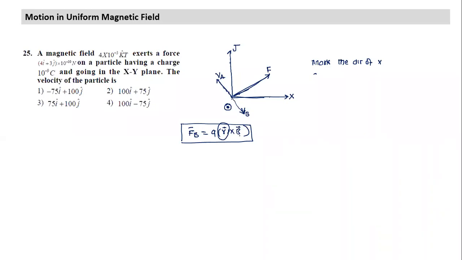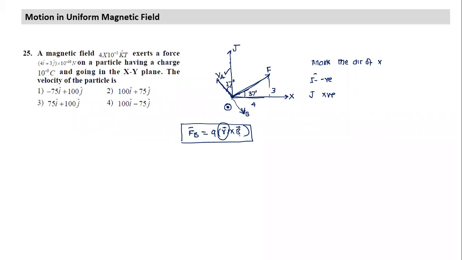All of you okay with the direction? Upward or downward? A direction. This is the velocity. For this velocity, I can easily see the i component is negative and the j component is positive. If I had to calculate the angle also, I could have easily calculated it. How would I calculate this angle? It is 4 i cap and 3. This component is 4 and this is 3, so 37 degrees. And this angle also will be equal to 37 degrees.